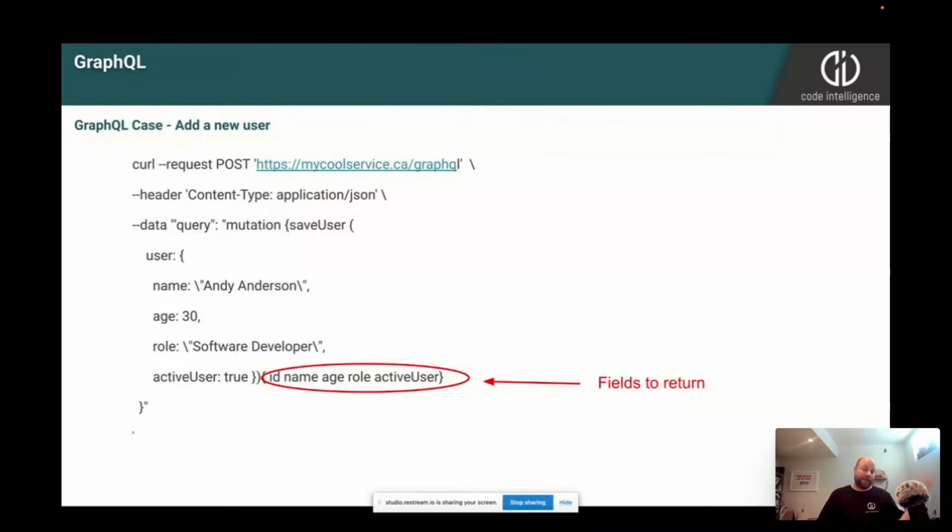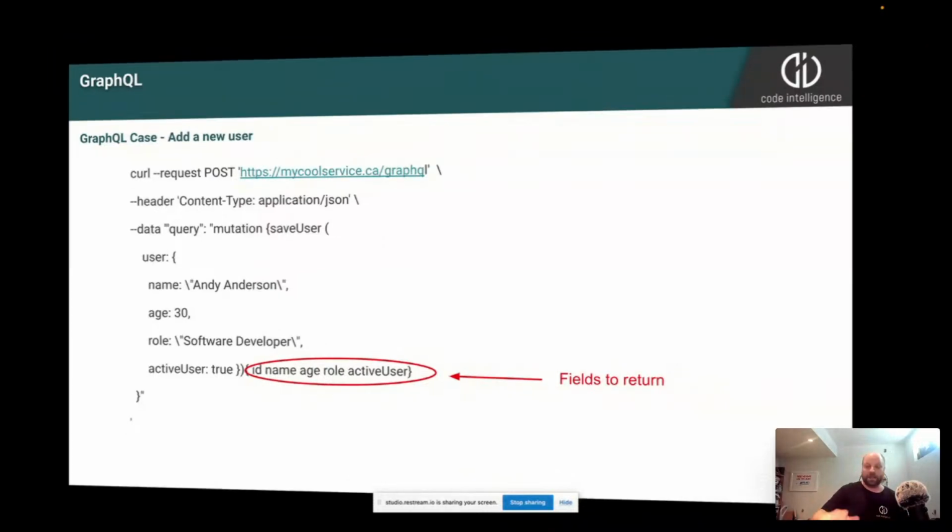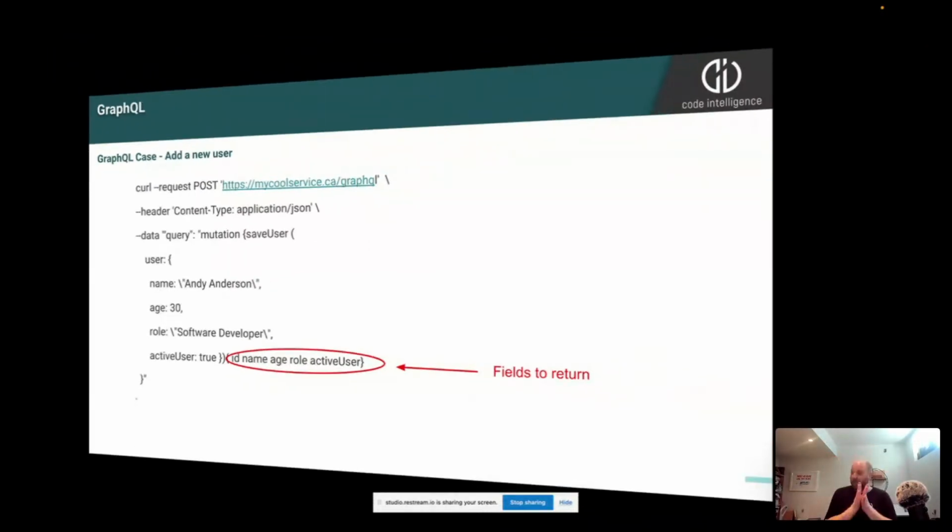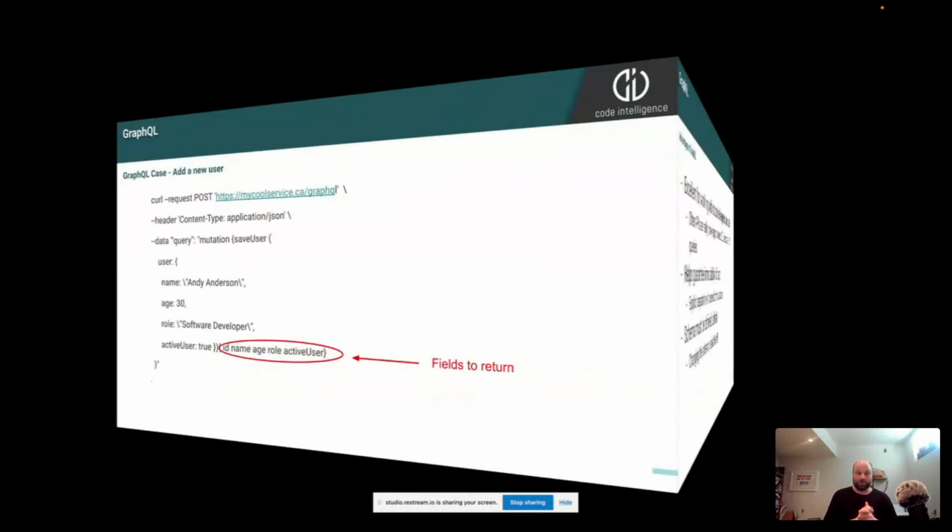On the one hand, it's good because you have a common endpoint. You can always use it as a consumer. But on the other hand, you have to know something about the schema as we go on. Okay, so that's kind of the quick and dirty overview.